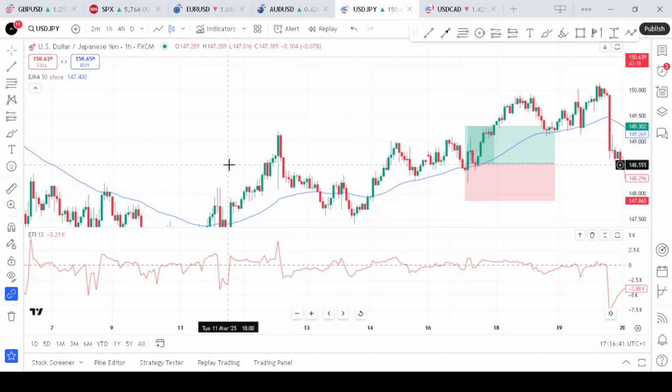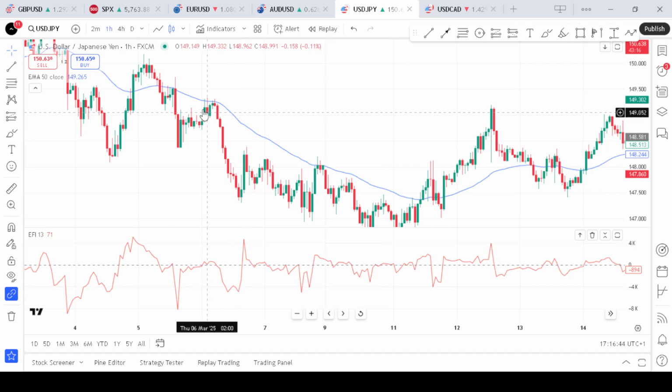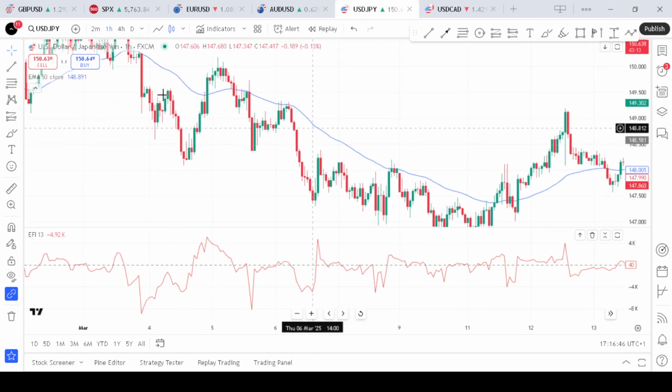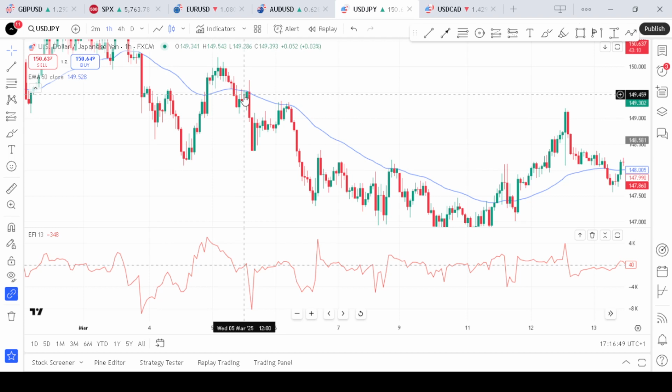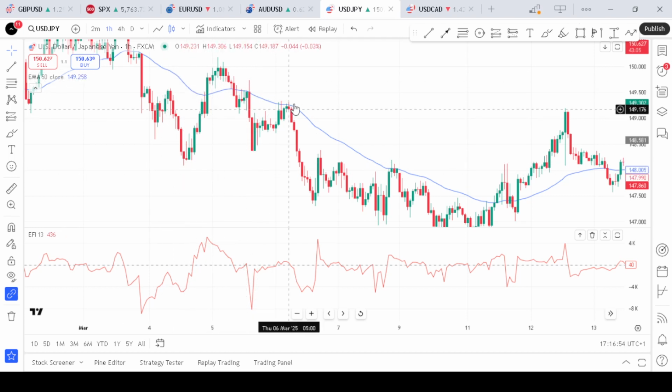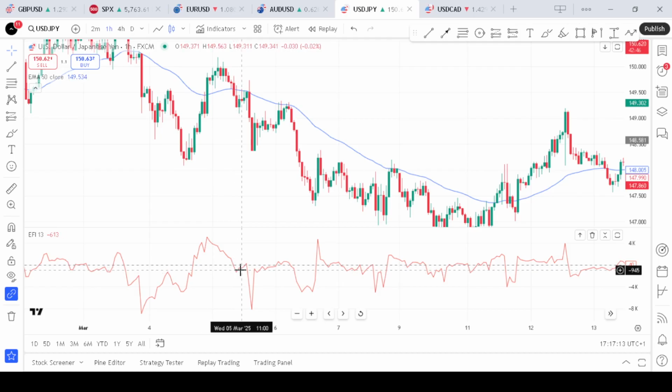Now for a short position in a downtrend, you first of all confirm that price is moving below the 50 EMA. And as we can see in this area, price is trending below the 50 period moving average. We will look for our short position when our force index drops below zero. You can see in this area, when it drops below zero, this will be a good selling opportunity. Remember, this dotted line signifies the zero line.